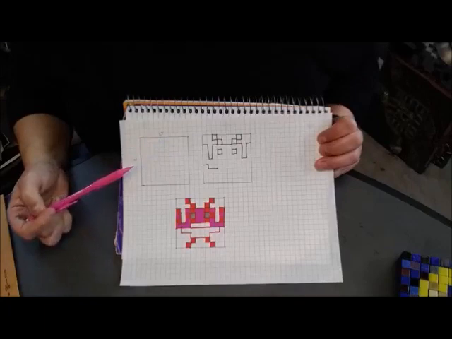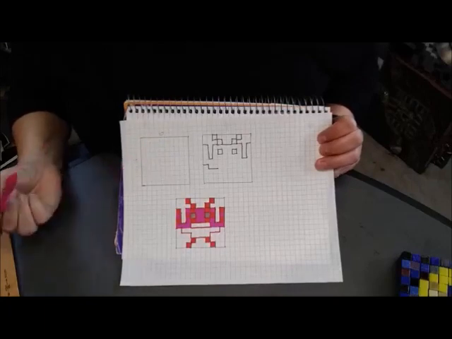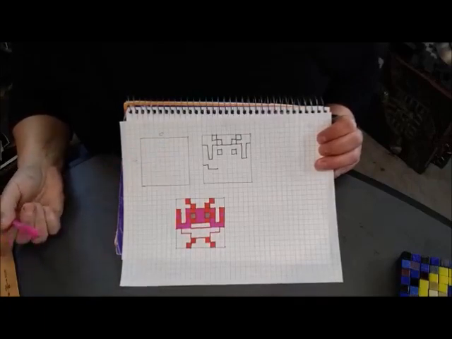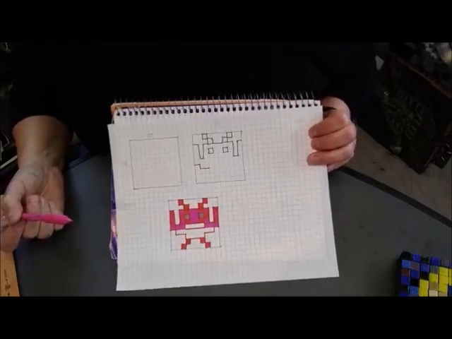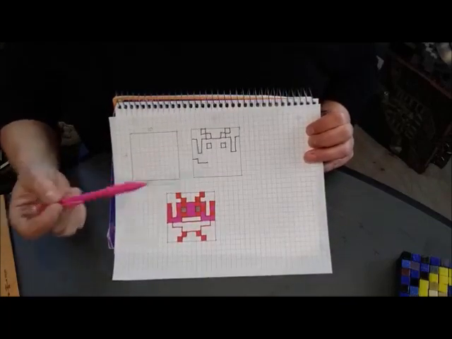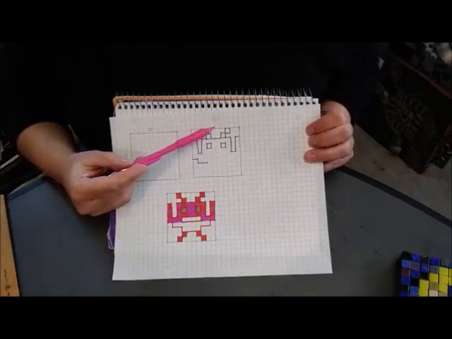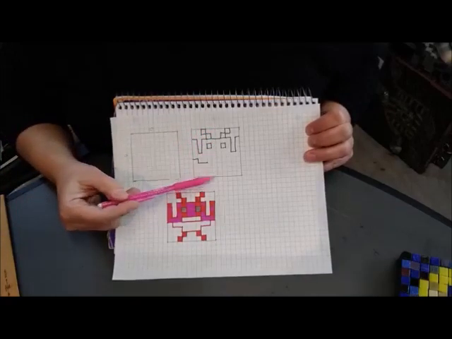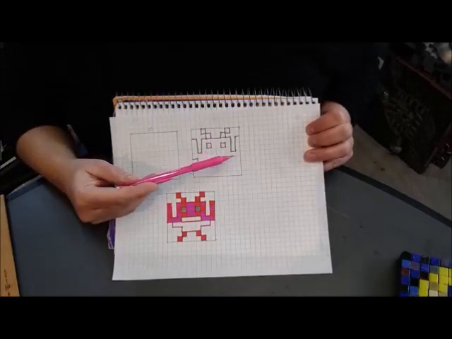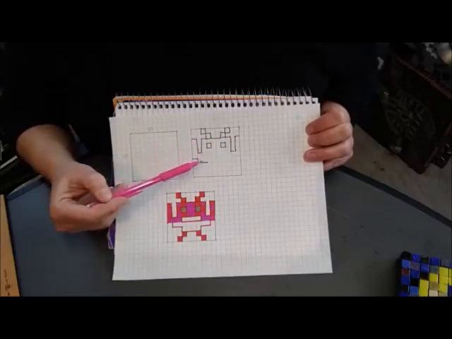And I like starting with something that's 10 squares by 10 squares. That gives you 100 whole squares to work with. I think thinking about symmetrical designs is a good place to start. So you can imagine the midline and start designing something on one half and then mirroring it on the other half.